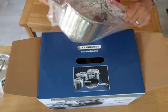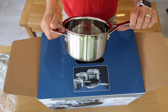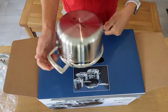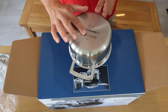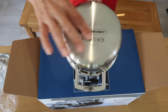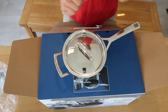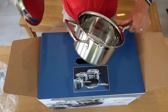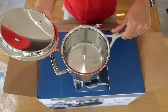More lids. So this is a... Nice, look at that in there. Oh, okay, and it's got the measurements on the side. Feels really solid, actually. I've got an induction hob. So this one also does induction hobs too, so you can see that by that symbol there, which is cool, but it does every single type. So I guess that just goes on there. Apparently these fit really tightly, so you can use less water when you're boiling rice, or carrots, or peas, or whatever. Although actually, it's a little bit loose, but I guess there's a reason for that.